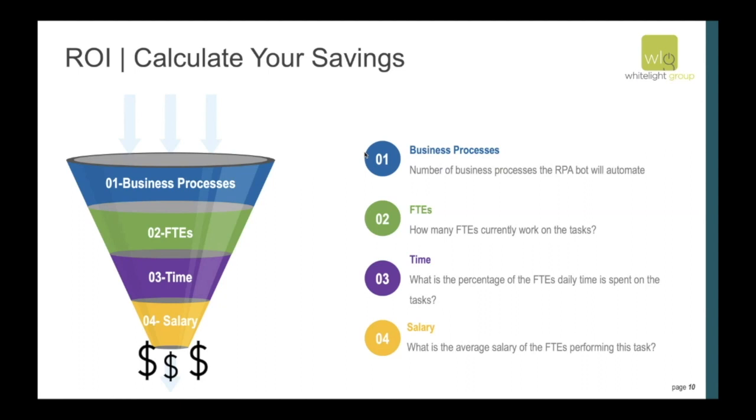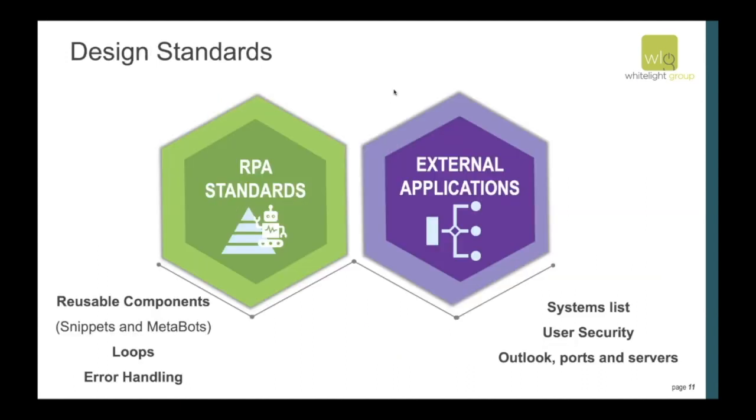However you want, you can calculate that ROI based on the effort it takes to build that bot. That's how you're going to determine when your ROI is going to show up. ROI can be up to 200% in 1 year on bots. We found it to be very, very fluid on ROI, it seems.